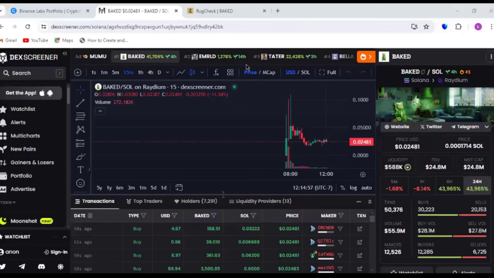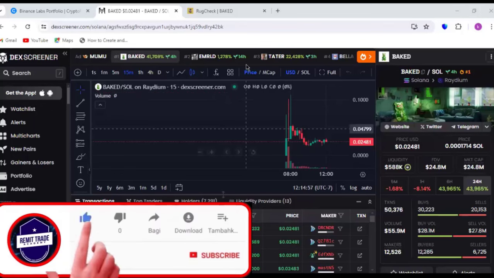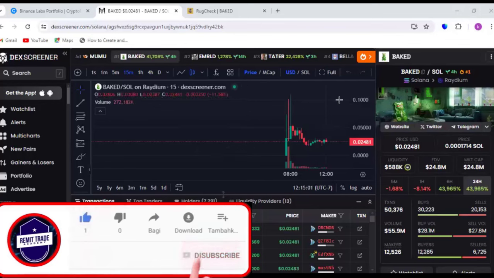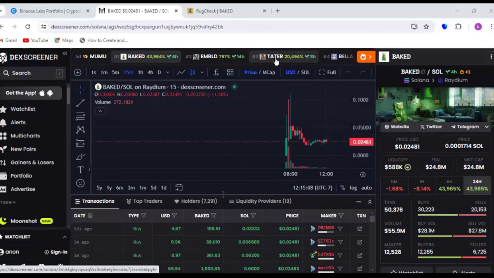When you are trading memecoin, there is something I want you to understand: you don't trade memecoin on a CEX. When I say a CEX, I mean centralized exchanges like Binance, OKX, KuCoin, and the likes. You don't trade memecoins there. When you're trading memecoin, you have to trade them on DEXs, and by DEXs, I mean decentralized exchanges.